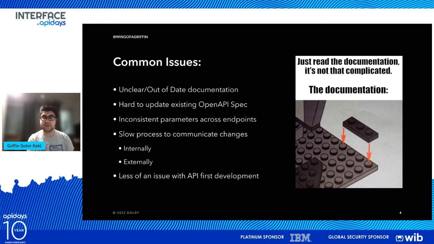One of my pet peeves is inconsistent parameters across endpoints. When I'm using an API, I expect it to work the same way between different endpoints if I'm using the same parent API spec. When you're calling things in different directions, that tends to be a very common problem I see. And there's usually a slow process to communicate changes, both internally, so that we're updating the specification and the documentation, and externally, where when you are deprecating or updating something, you want to make sure your users know that it happened and know how to migrate so that it's working as easily and quickly as possible.